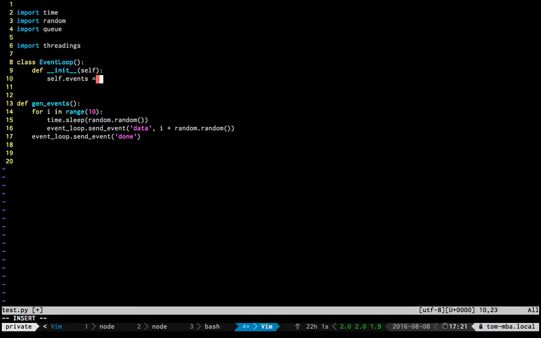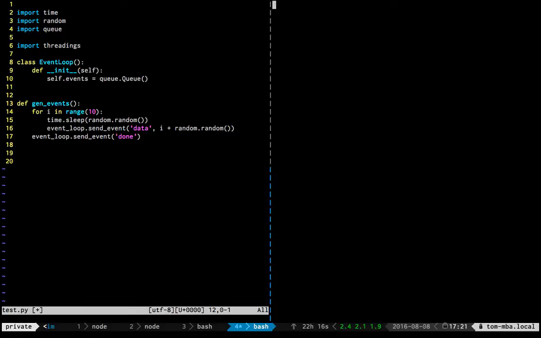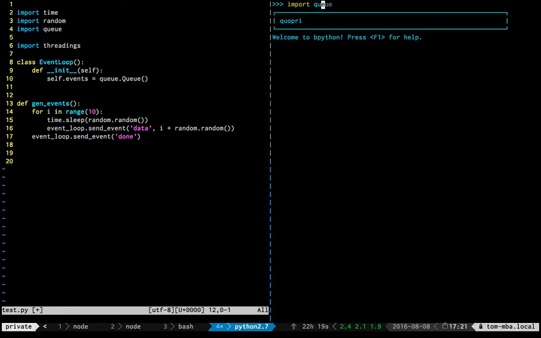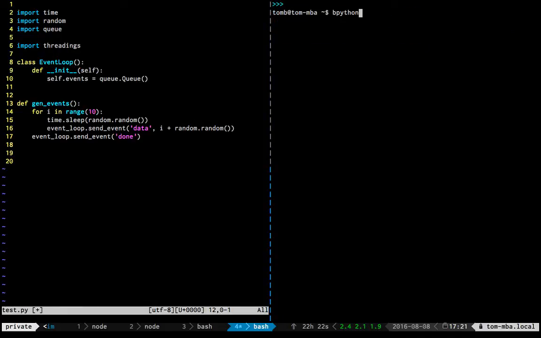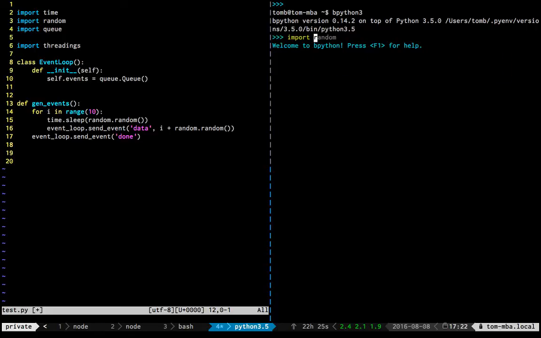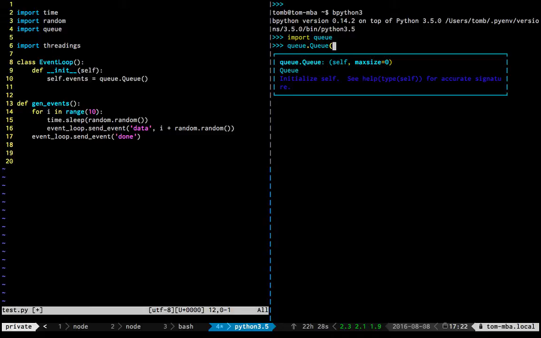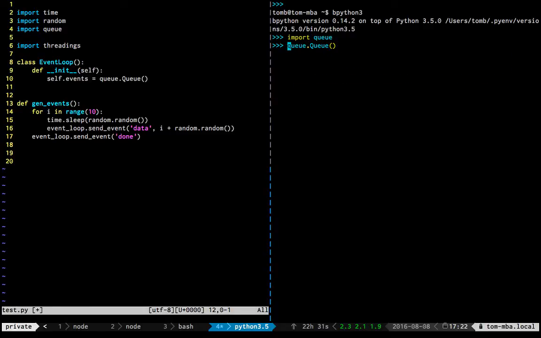Events equals q.q. All other things will just come into this queue, I guess. I'm going to forget how to use queues, so I'll have to pull up some bpython, or Python 3. Okay, I'm going to need some methods on there.